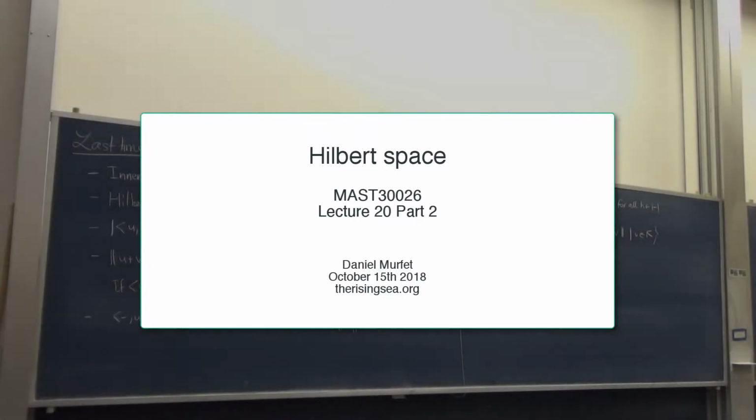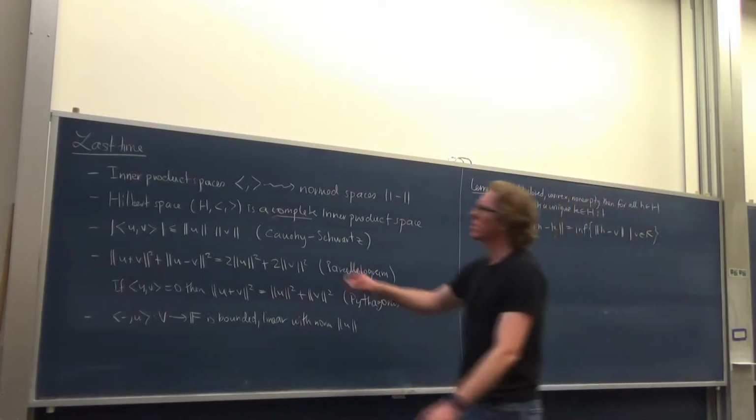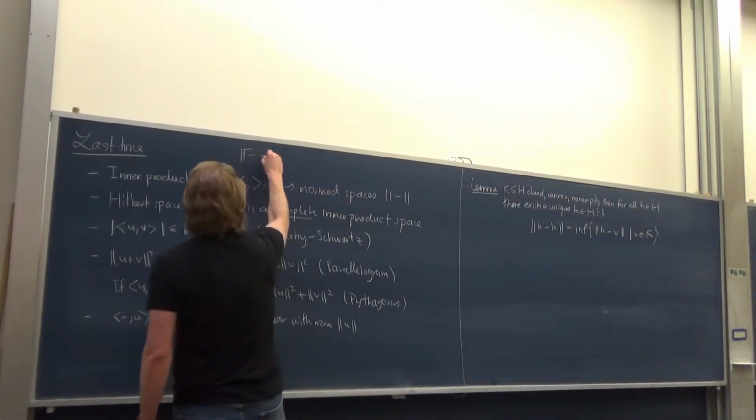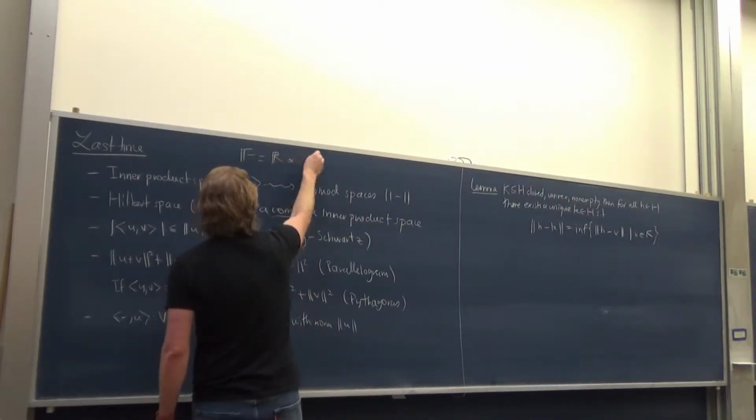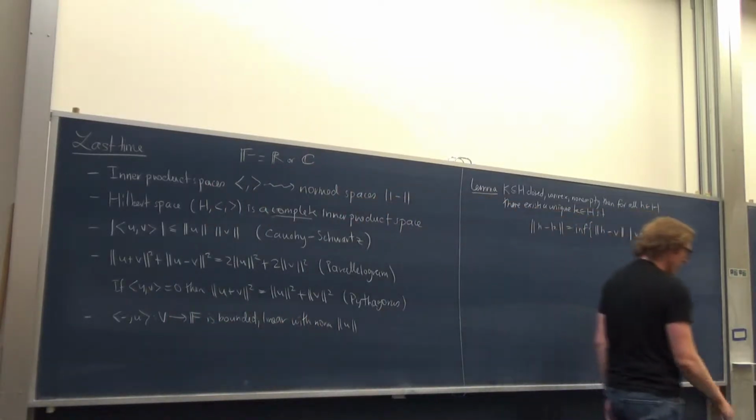So what we did last lecture was define inner product spaces. An inner product is a pairing which takes two vectors from a vector space and outputs a scalar. The scalar can be either a real or complex number. So throughout the entire business, we're working over an undetermined field of scalars. It's either R or C, though. It's not an arbitrary field.